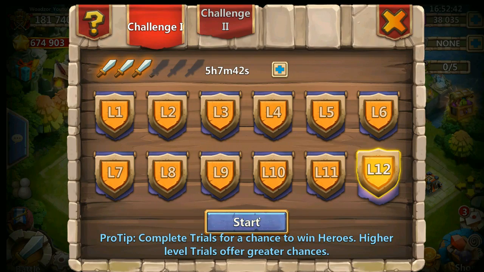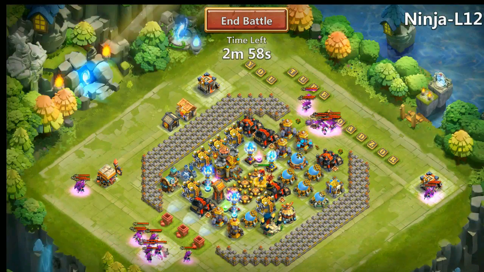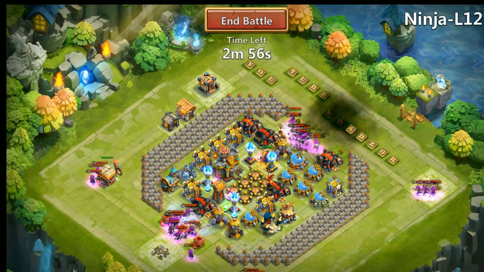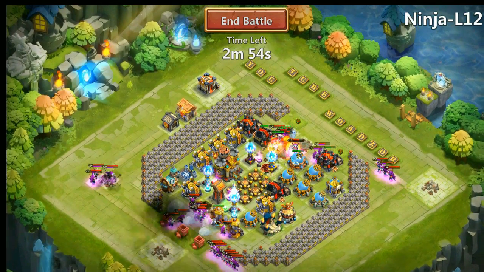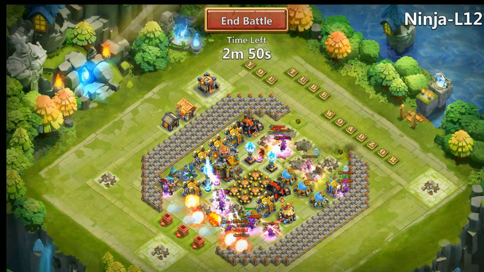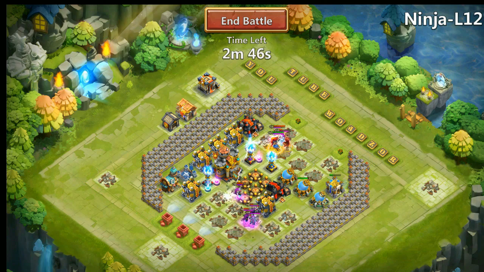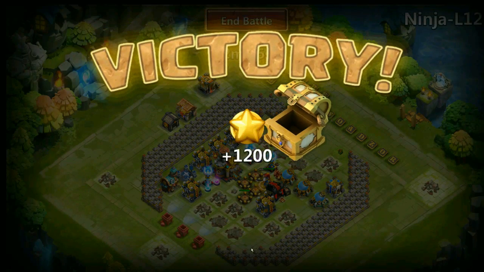Let's do level 12. Let's see what we have. Ninja shouldn't be a problem either. Going in hard again. Killing 10 at a time. And this is gonna be even easier. Alright.